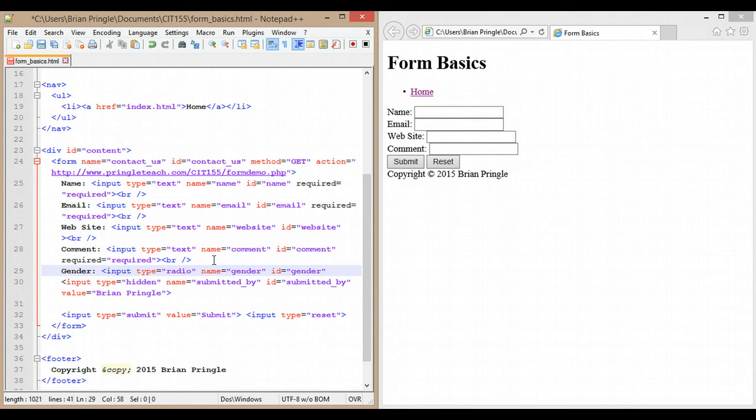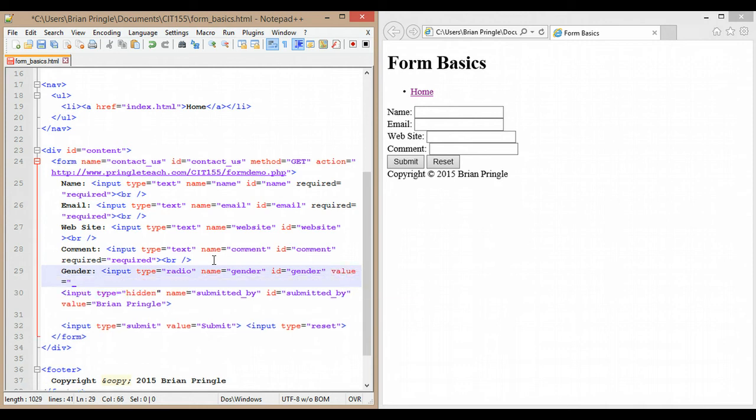And for this first one, it's going to have a value of male. Okay, and then I say male, and then my line break.